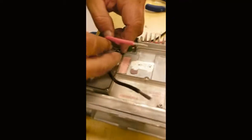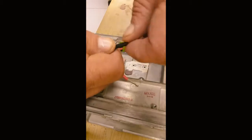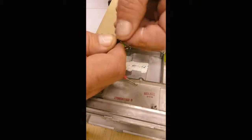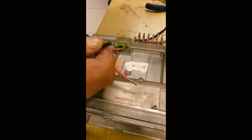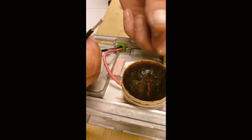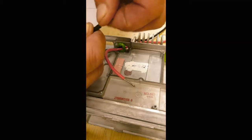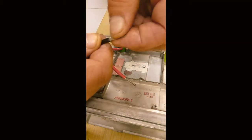I'm going to have to retwist these wires as tightly as I can so they will fit in that hole. When I retwist the wires, I usually get some flux on my fingers, so it'll get flux into the strands of the wire, so when I tin it, when I solder it, it'll make it that much easier.